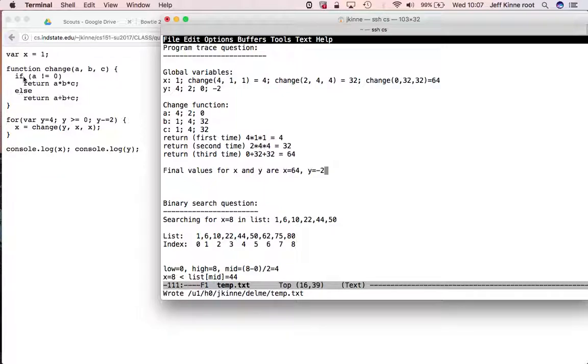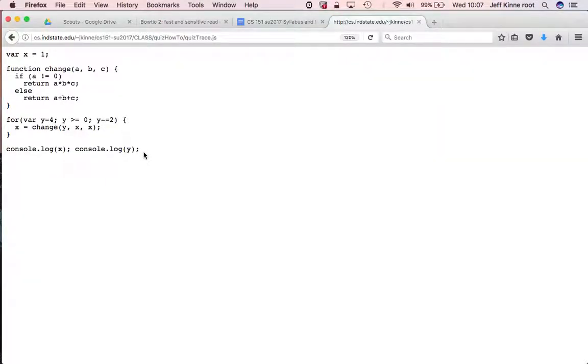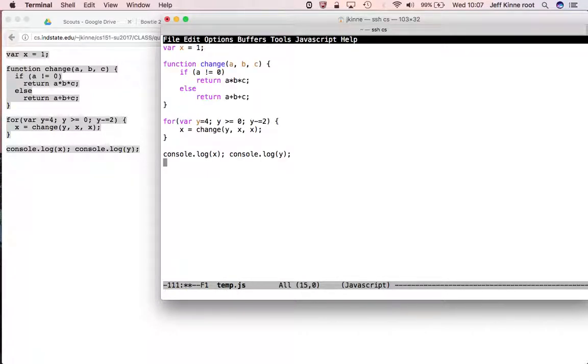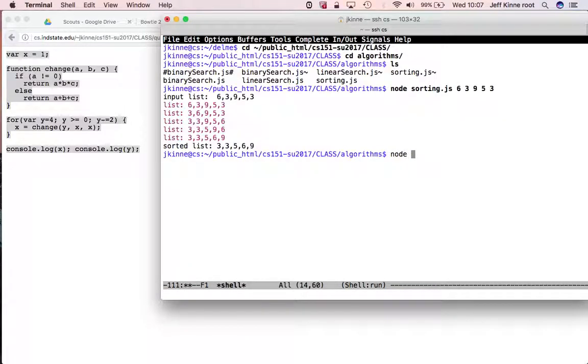So those were the variables that weren't in the function. And that would be, so this whole thing would be my answer. I can see the variables as they go, and I have the final values for x and y. Now this code here, I can copy and paste. If I don't give you this, I probably won't give it with a console.log, but you can console.log the final variable values and run it.